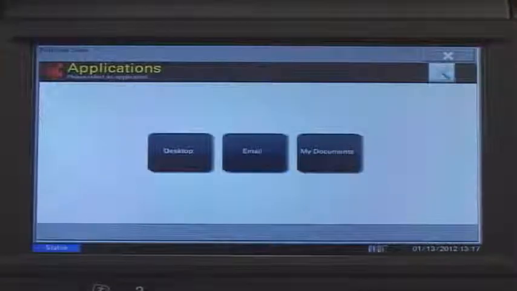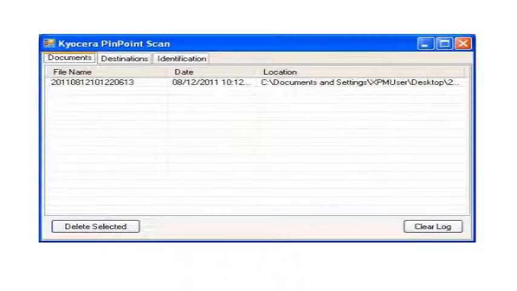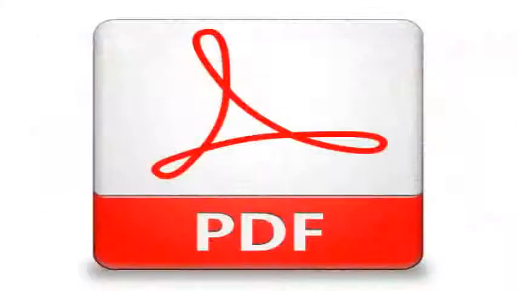Using the same process, you can also choose to send to a specific folder or generate an email by browsing the options within the Destination tab. You can now close PinPoint Scan by pressing the Exit button on the top right corner of the application screen. When you return to your PC, you will find the scanned image in the destination location you specified from the MFP.